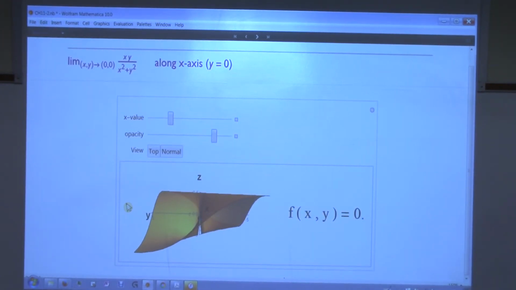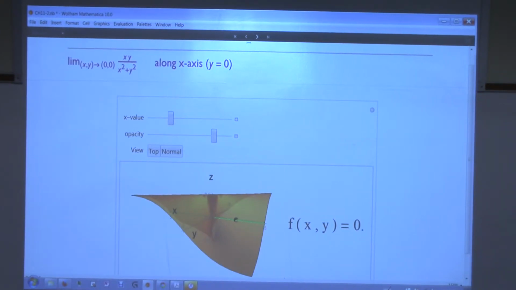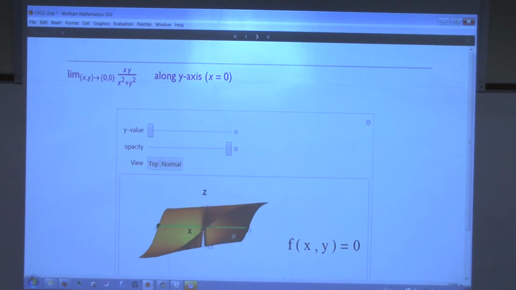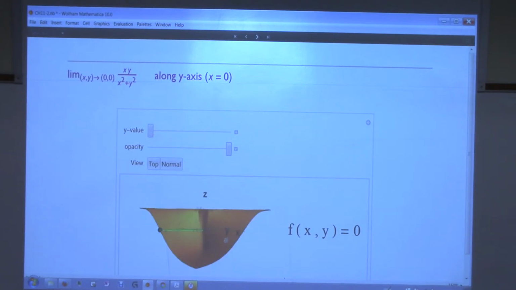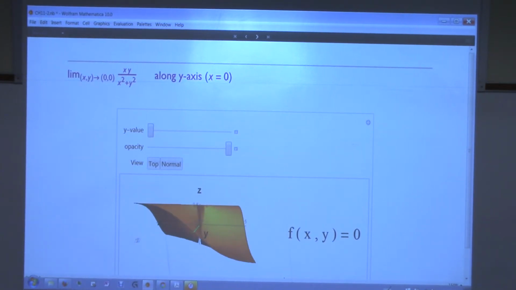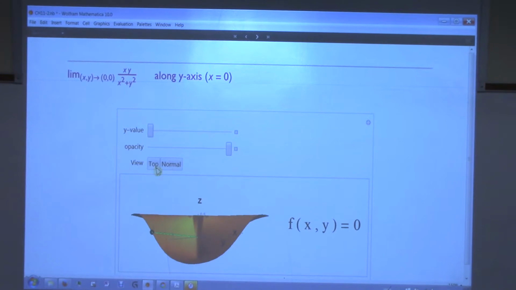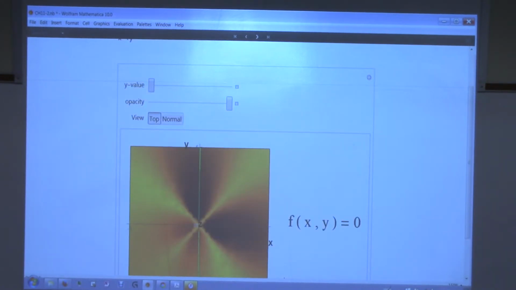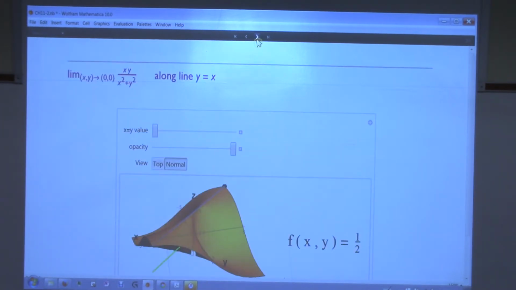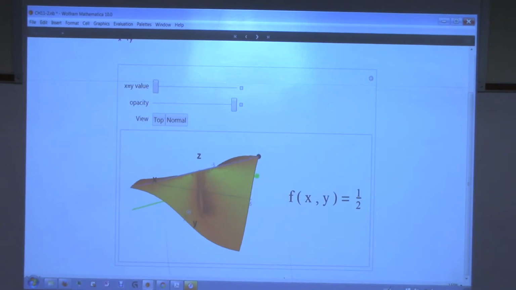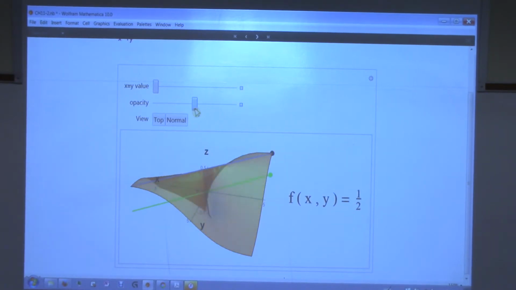And then we try and come in on the y-axis. The same thing happens. So here's along the y-axis. We get that same edge effect, running along this edge, always staying constant at 0. On the other side, same thing, right? Look at that from the top, running along the y-axis. But now if we try and come in along y equals x, there's along y equals x. And you can see pretty obviously that we're up on that top ridge now. So we're up at 1/2. Got it?